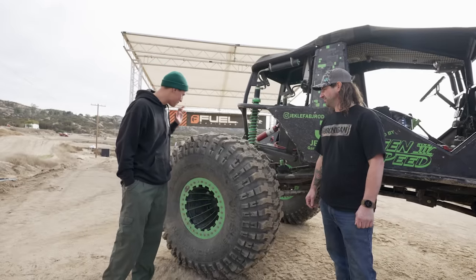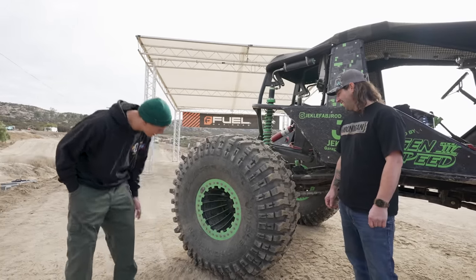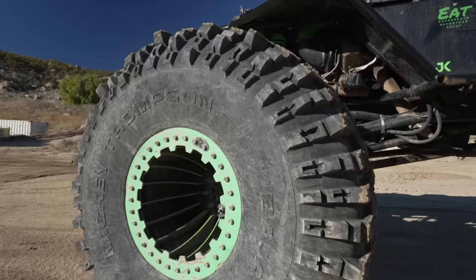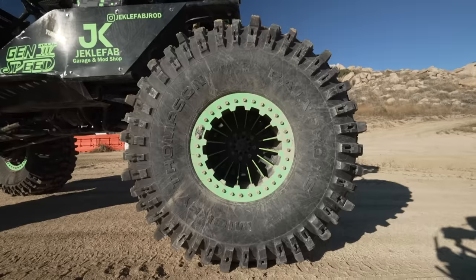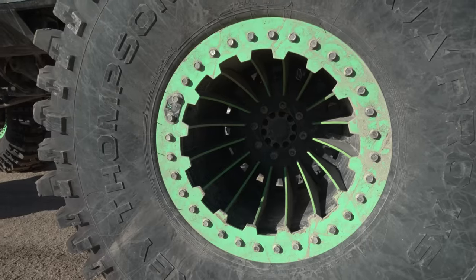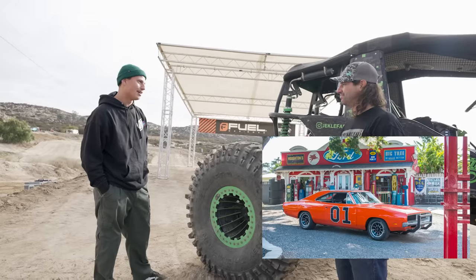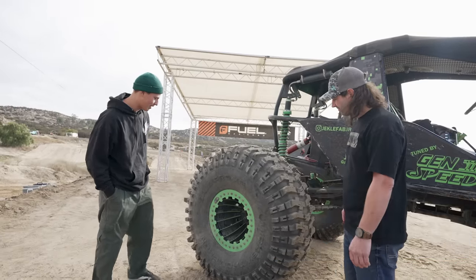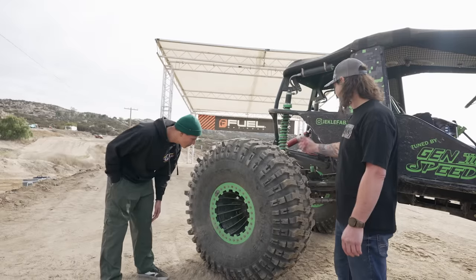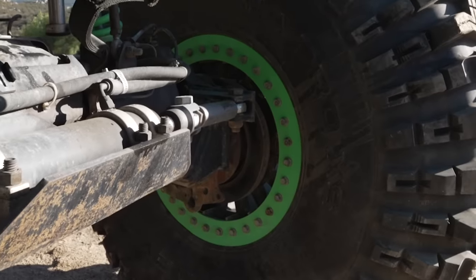It's been a while since I've seen some Mickey Thompsons even in this size. Where do you even find something like this? Plus these badass looking wheels. The tires are 54 inch Mickey Thompson Baja Pros — second biggest one they make. They actually have a 58 that's slightly bigger. The wheels I made myself — I bought the barrels and cut them out. I wanted them to look like turbines. They're real beadlocks, on the in and out actually — double beadlocks on both sides. They're 20 inch diameter, 18 inches wide.